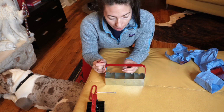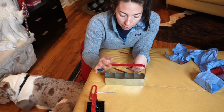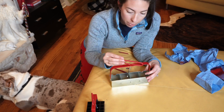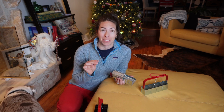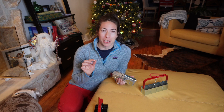Little more sticky, but not bad. Pulled from the bottom, pulled from the top. Clean edge. And then we'll put that one together. Good so far. I went downstairs to look for the extra equipment and I could not find it. It wasn't where I left it. Oh, but I ended up finding it. So we dodged a bullet there.